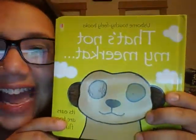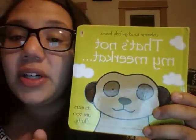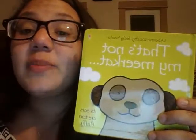Now I want to quickly show you guys some recommendations that I have for the station kits, okay? I'm going to go really fast, so just watch fast. That just happens to be Meerkat. We have other ones in this series. These are touchy-feely books. These are great for anywhere from 0 to about 4.5. Kids really like to feel, and they're great for kids with sensory issues. So these are really awesome.